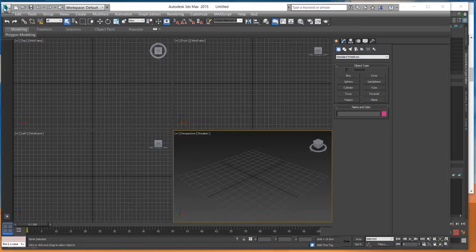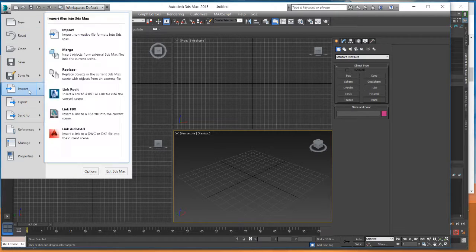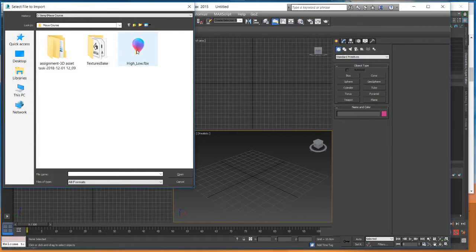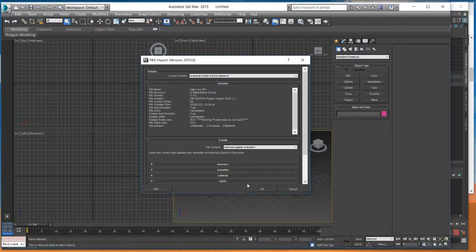Hello, this is how I do this baking in 3ds Max, but I'm using an older version. So yeah, some things might have been changed, but I guess the baking is still the same. So I will just import the objects that I've already created in Maya. There's no point to create another setup, so I'll use the same objects. I'll import them in my scene.